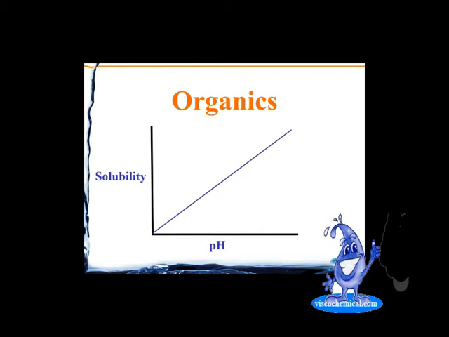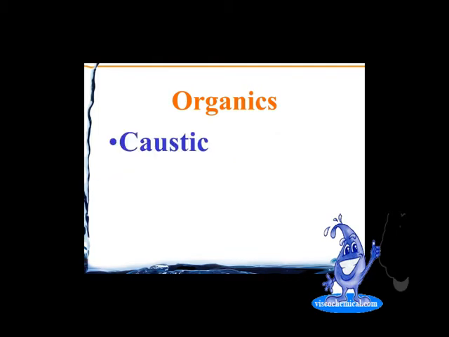So if we look at solubility, that's what will dissolve. The solubility of organics: they dissolve at a high pH, which anyone who's dripped caustic on their skin knows, because your skin dissolves with the caustic. Whereas organics precipitate at a low pH. So because of that, we want to clean at a high pH.